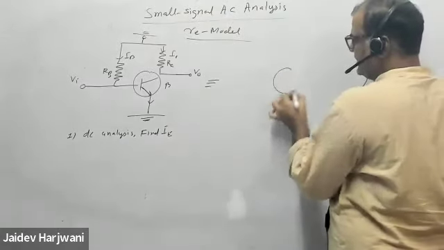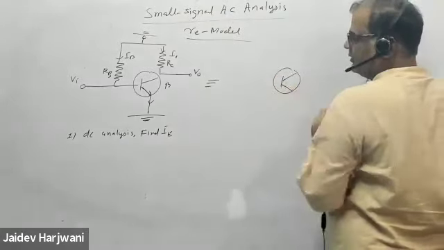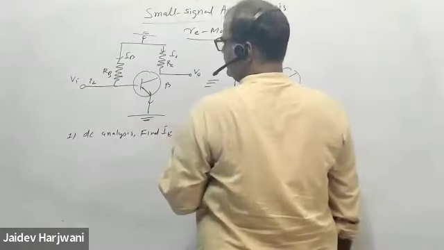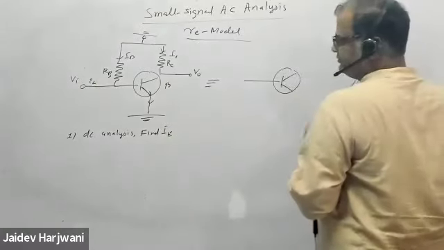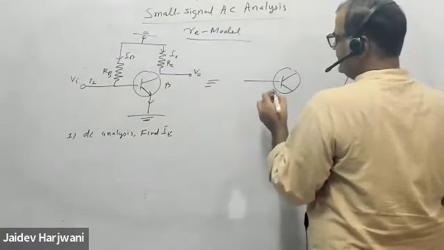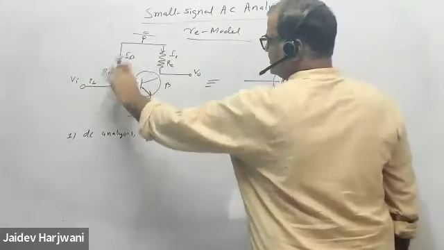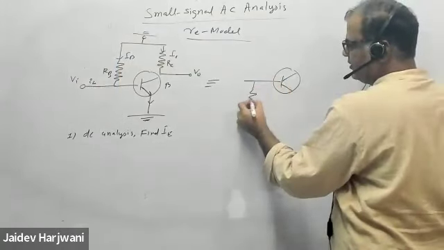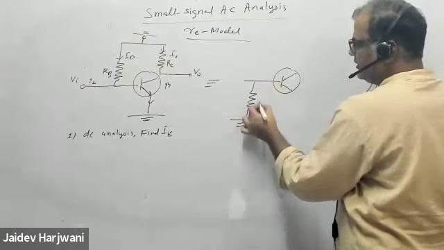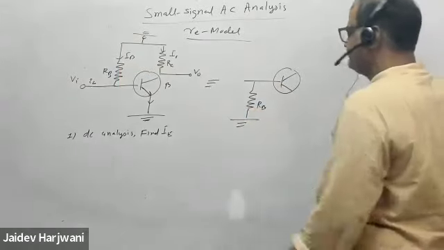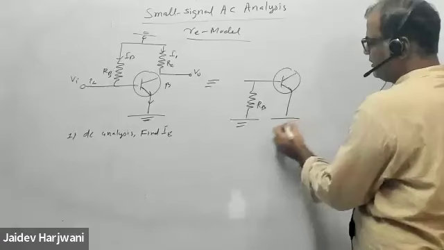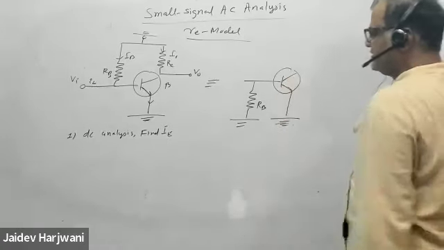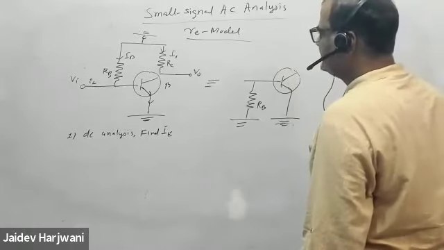So I have a transistor. Okay, here I have current, IB current is coming. Okay, now what I will do, this is grounded, this resistance is between base and ground, so I will put it here. This is base and ground, I will put it here. This is my RB and this is your ground. Okay, I will replace this one. And what is coming here?